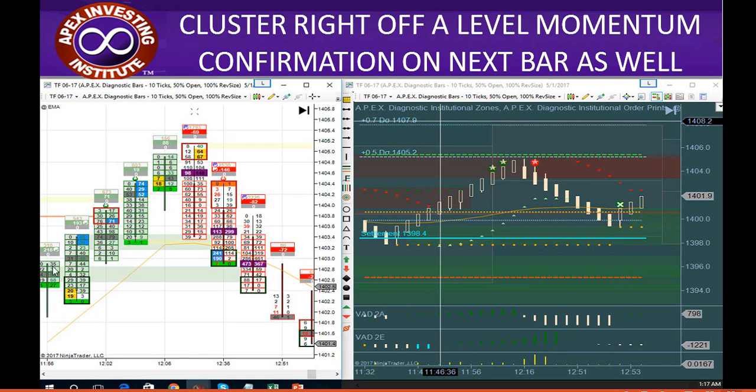We see here on the order prints chart that the market popped up here, and then on this down close bar, what do we have in this down close bar? Well, we've got a lightning bolt here, which shows acceleration down. All right, we have a cluster. But what do we also have? Remember I talked about mini magnets? All right, that's what's right here.